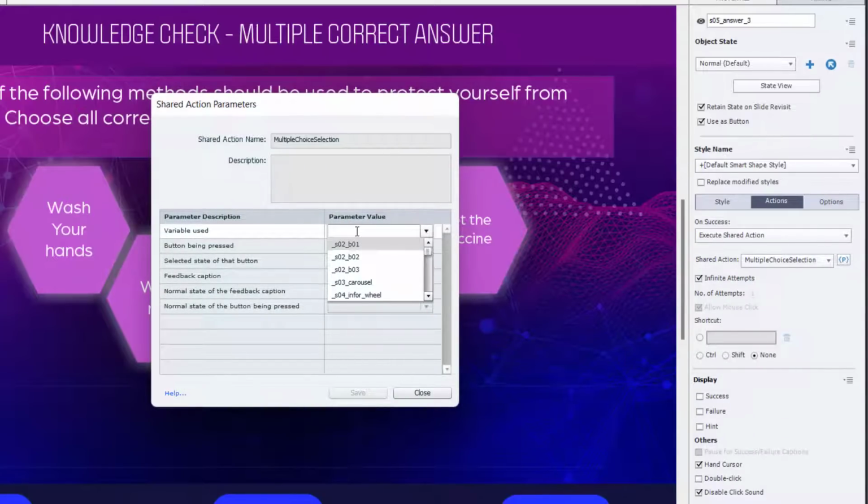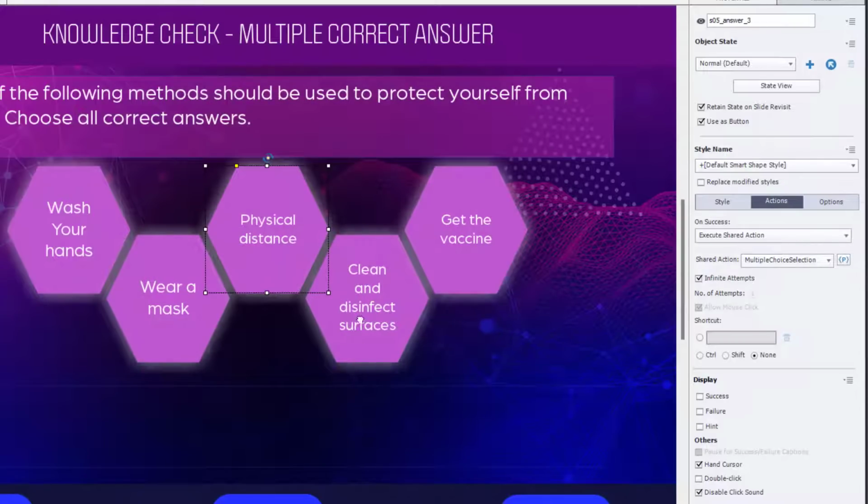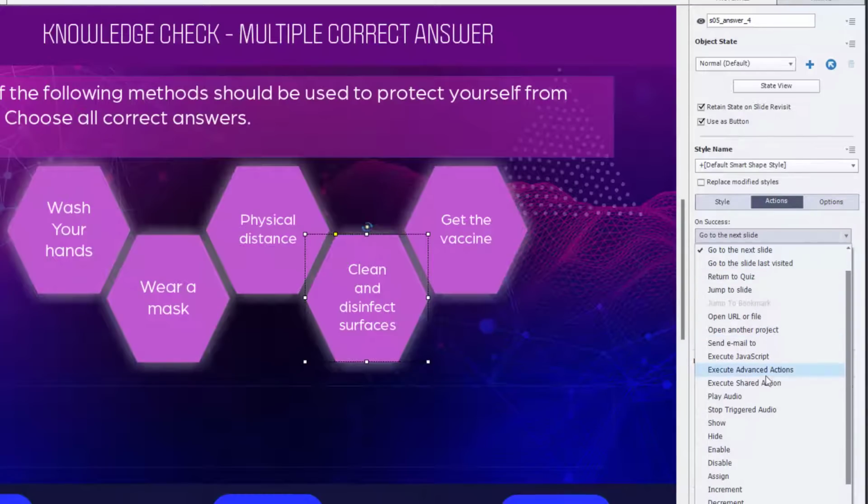So now we're working with the third variable and the third button being pressed, selected. Feedback caption is the same, and the normal states for all of these. 2 more to go.